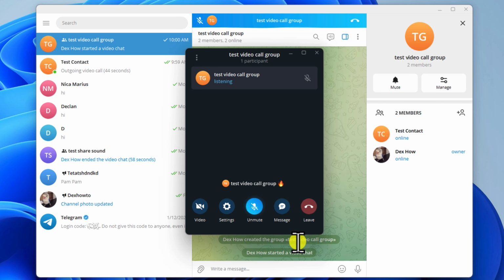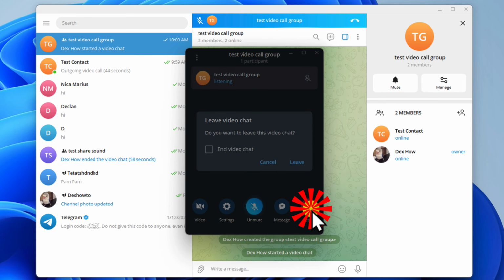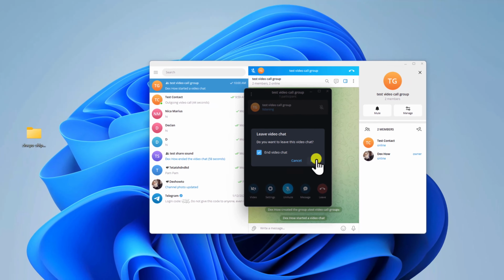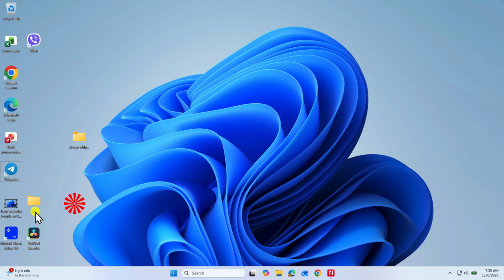Honestly, this is the most important part of the guide. Almost every video call problem comes down to a wrong setting, either in Telegram or in your computer system settings. Get this right, and you'll save yourself a ton of headaches. Let's break it down into two spots: Telegram settings and your computer's permissions. First, let's check inside the Telegram app.